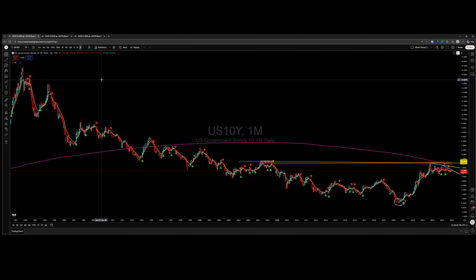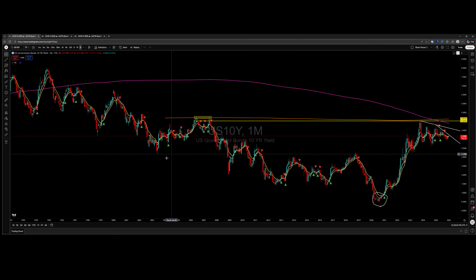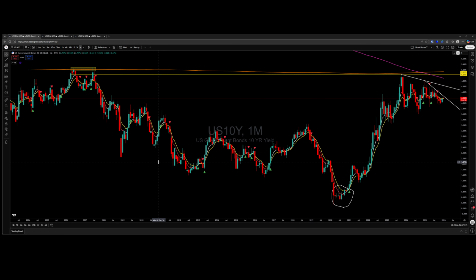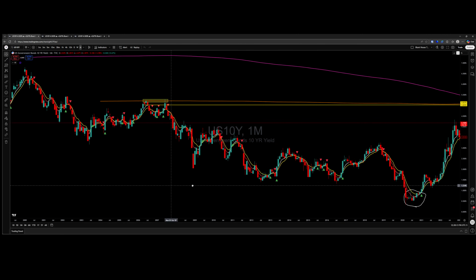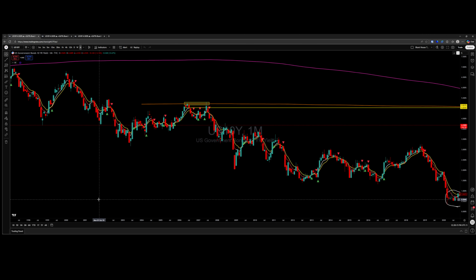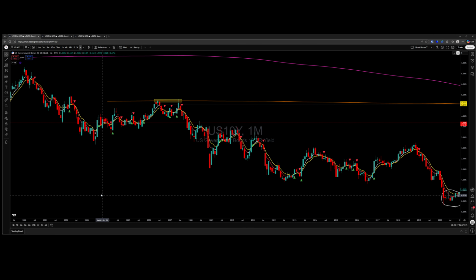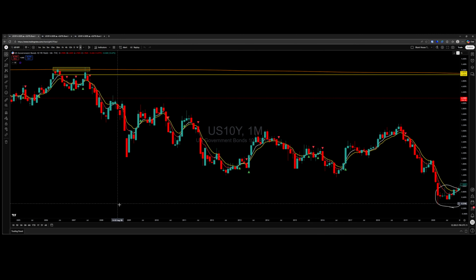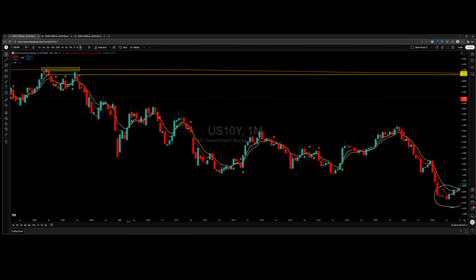So after that 40-year downtrend was broken, again, this is the monthly chart, right? And this down here was the low. Where does price want to go once it starts to move higher? It's going to look for the other levels, right? Break one level, find the next. We know how the drill goes.